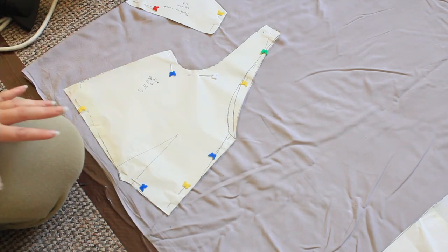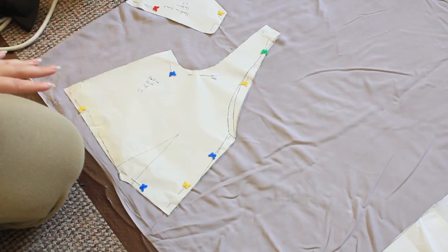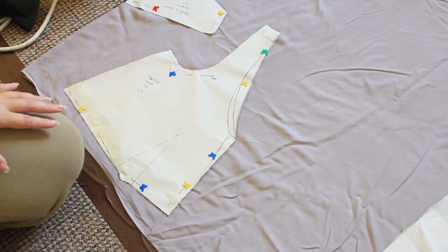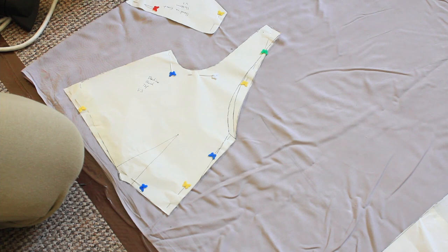So I need my pencil lines so that I have got a solid sewing line to use as a guide, because I'm going to get myself very, very confused if I'm just trying to use the indicator bits on the sewing machine. I will quickly forget which one I'm supposed to be using.